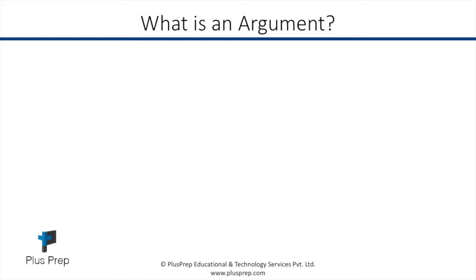But do you really think GRE is bothered about such arguments? Definitely not. Instead, an argument on the GRE is usually an opinion or a claim that's based on some reasoning, right? So when you say that someone makes a good argument, you're saying that he or she makes a good point based on some solid reasoning points. So take a look at this. Is this an argument? Small cars are better than big cars. When you look at it, you realize that it's a statement, not really an argument.